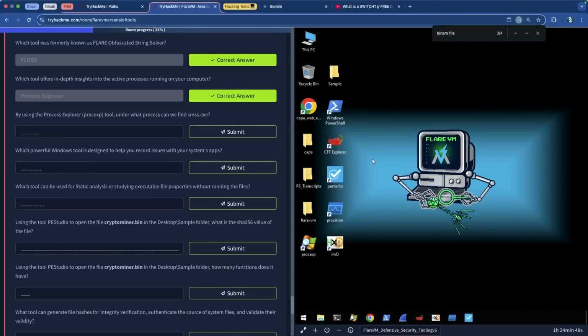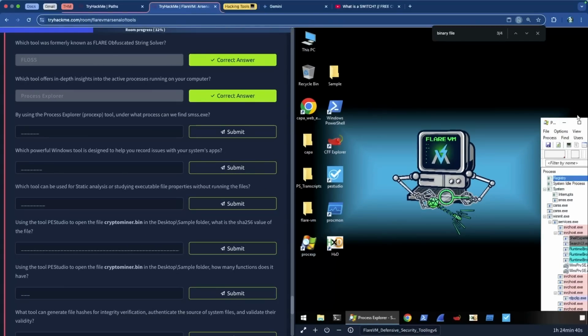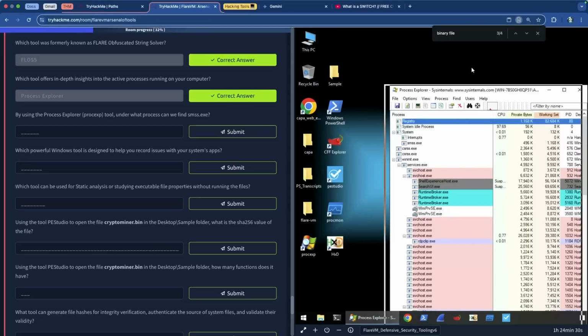So let me go ahead and run Process Explorer, which is right there. Can I zoom in on this? I have to manually do it. So that's Process Explorer. So I'm going to run it, and there it is. Let's see if we can drag it onto the center of this thing right here. That is a very weird setup that this looks like. So let's expand that. Excellent.